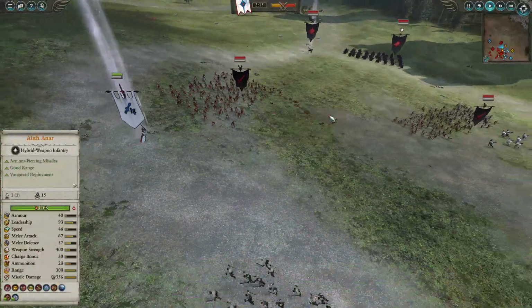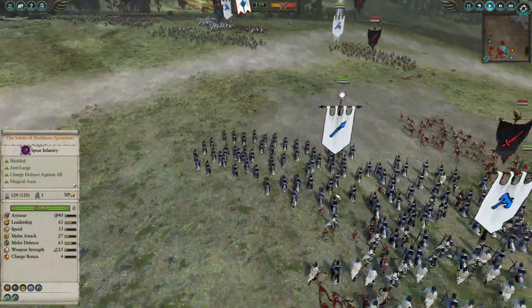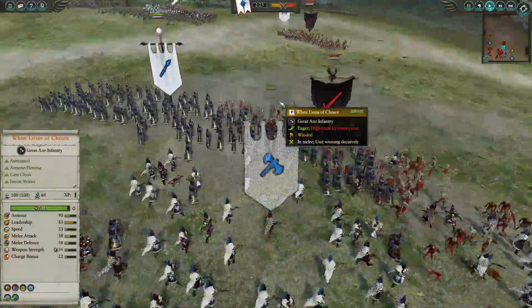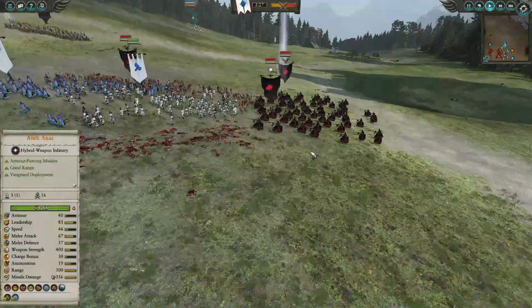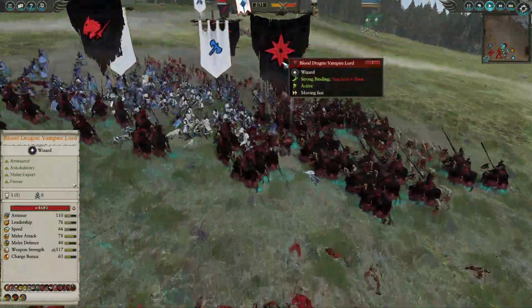The Lore Master is going to go and try and take this group on. I've got my Signs of Mathlon. As long as my Winds of Magic are high, they're going to give a ward save and an AoE around themselves. And I'm going to do my best to get them on these Varix Reavers, the one mobile force in conjunction with the Blood Dragon Vampire Lord.